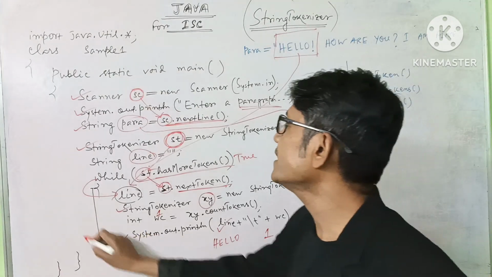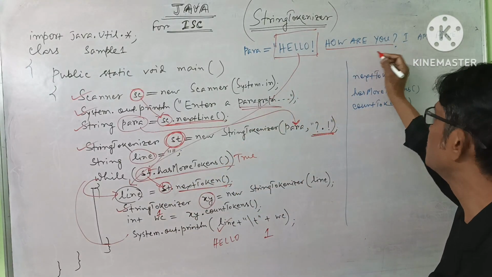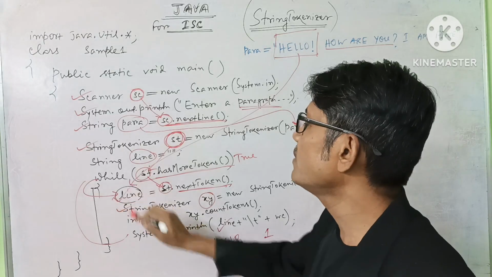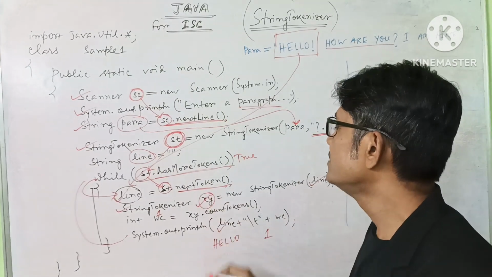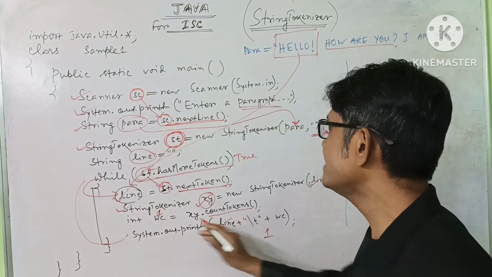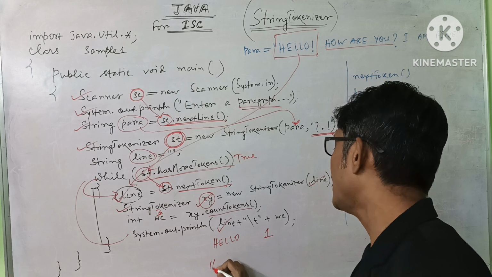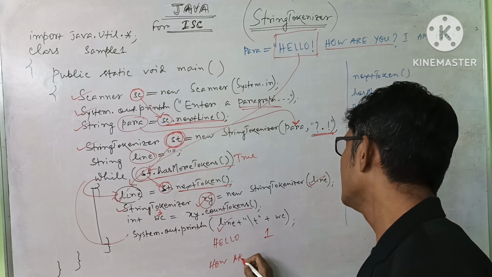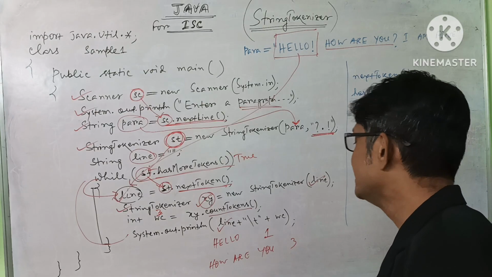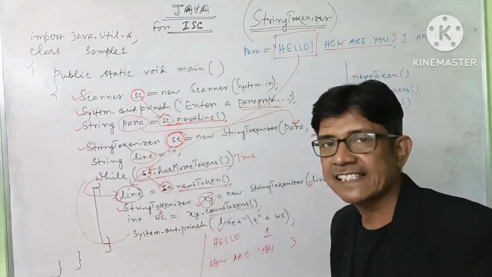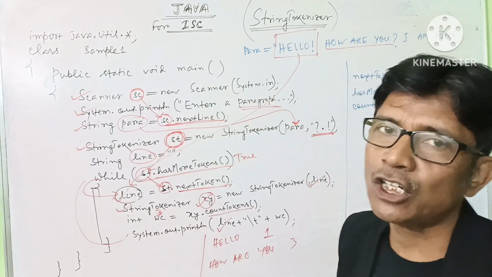After using a tab, the computer will show you that the count is 1. Again it will go for the next hasMoreTokens. Next time the computer will get this, how are you, without the exclamation. Again it will come, how are you, and that will be converted here, and using xy.countTokens this time it will be 3. You print how are you, then the number of tokens will be 3. In this way all the sentences will be printed in this format, and it will show you the number of words.